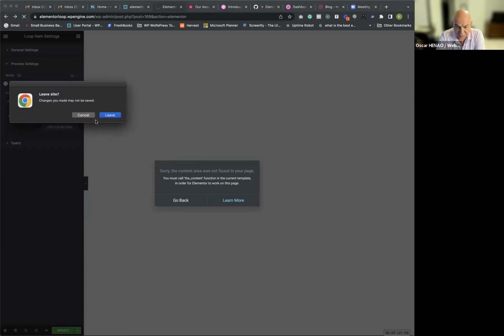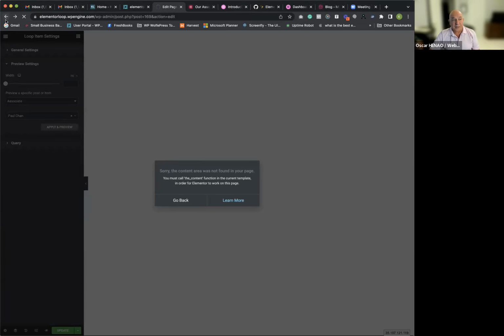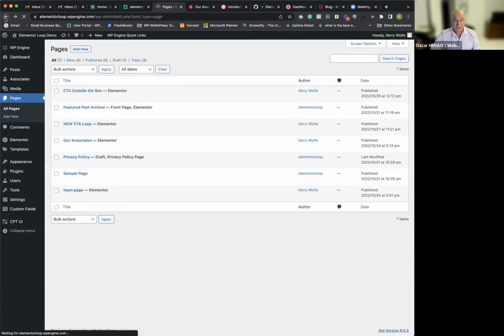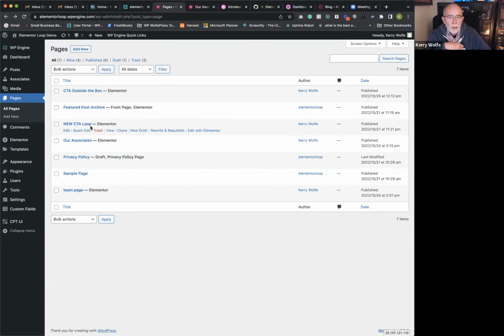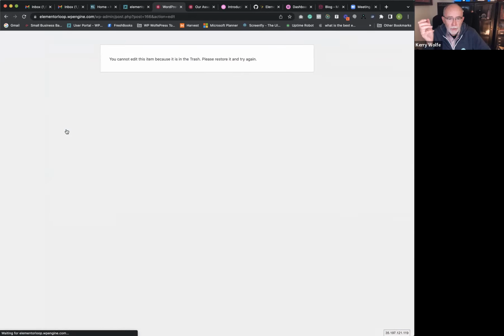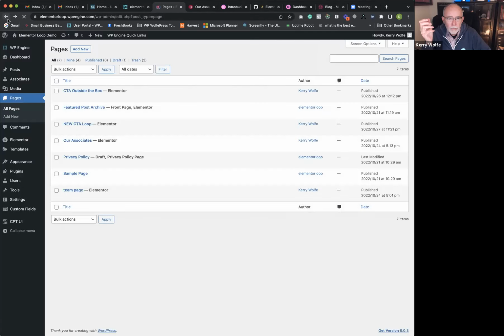But that's the way, at least that's the way I personally do it on Elementor custom scheme. And it should work basically the same way here. Well, it might. I mean, it's not done yet. So see if I can. Pages.